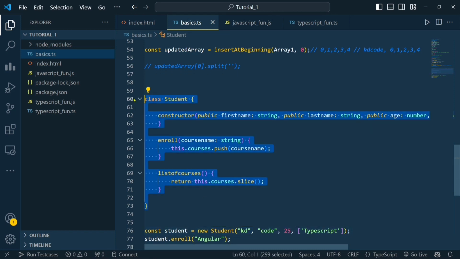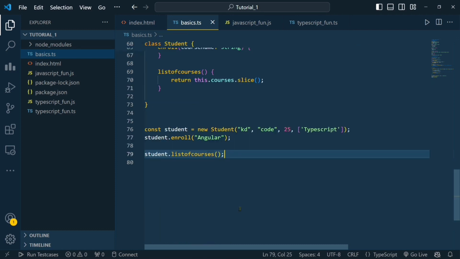Now this is all about classes. Now let's try to learn about interfaces. Interfaces are a feature that only exists in TypeScript, not in JavaScript. And any interface code which you write here, you will see it in a second, will therefore not be compiled to JavaScript. Now what are interfaces?